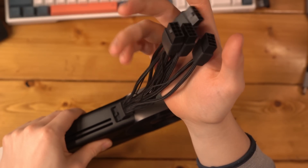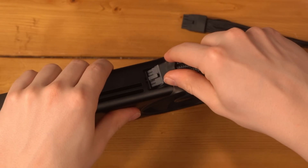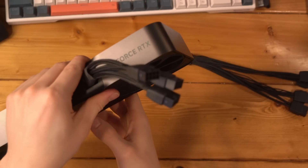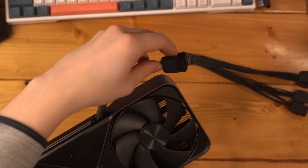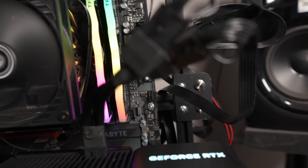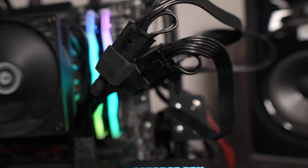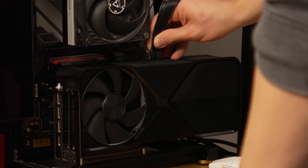Now you just plug in to the edge and it flops around — I think managing these cables will be a lot easier, even though it still requires four 8-pin connectors on the adapter end. With the old connector, you'd route cables around the GPU, but it was too short to even reach. I've not loved the new power connectors up to this point, but if they're easier to plug in and cause fewer reliability and melting issues — and with the 5090's even higher power draw — having one clean connector to plug in could be a nice thing going forward.